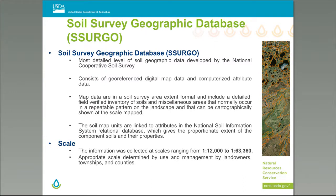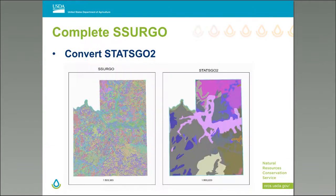SERGO, on the other hand, is the most detailed geo-referenced digital soils map with supporting attribute data. Map data are in soil survey area format and include a detailed field-verified inventory of soils and miscellaneous areas, with scales generally ranging from 1:12,000 to 1:63,360 depending on land use and management needs. A visual depiction of SERGO versus STATSGO shows the difference in polygon density — STATSGO on the right has broad, extensive map unit polygons, while SERGO on the left has much more detail and increased polygon density.